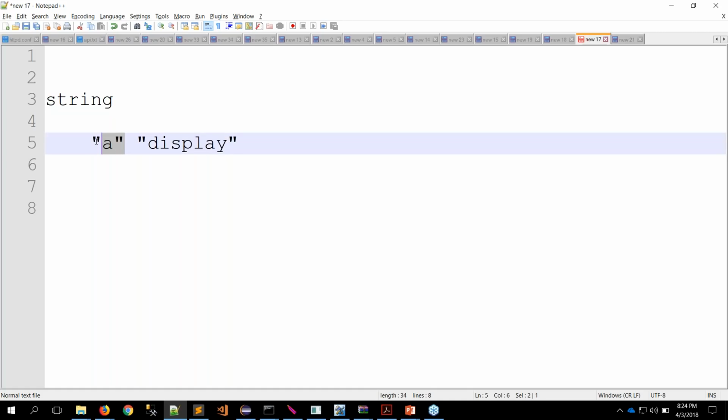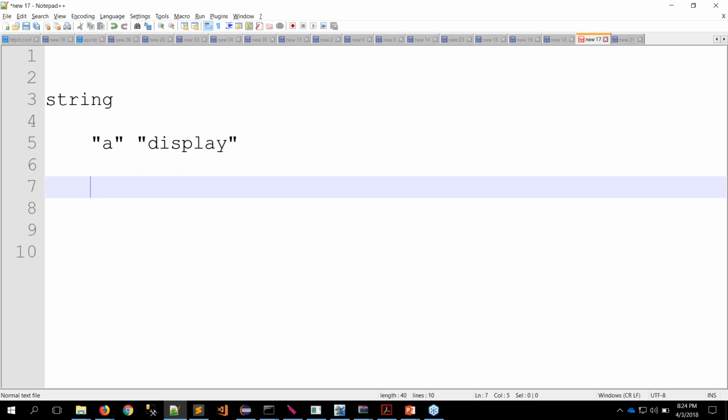So let me create some variables and tell you the true difference. In JavaScript, if I assign 10, this variable becomes a number. If I have some ABC here, this variable becomes a string. If we have true or false, this one becomes a Boolean.